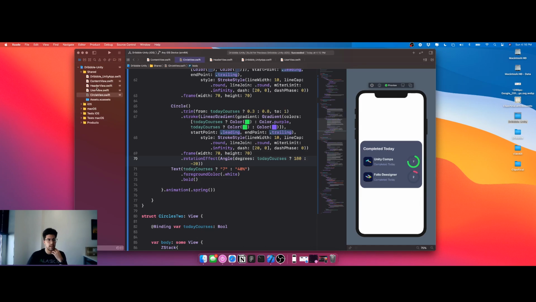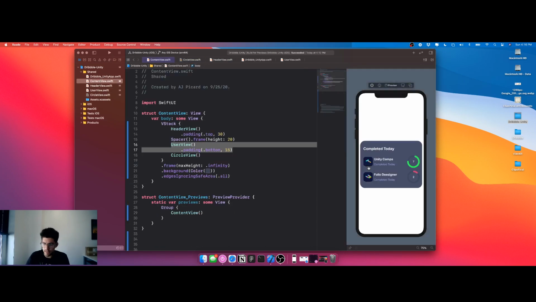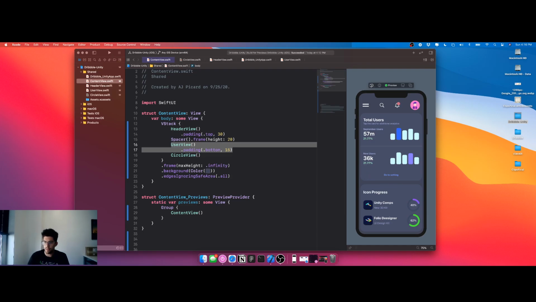All right, so let's head on over to our content view now, right? So we have this finished app, right? And we have added some animations. So if we click play again, we should be able to animate this. Click this. Cool. Oh, see? Look at that. Cool. So I completed 70 unit comps. Fully 2 courses there. And my retention rate today is 7K.